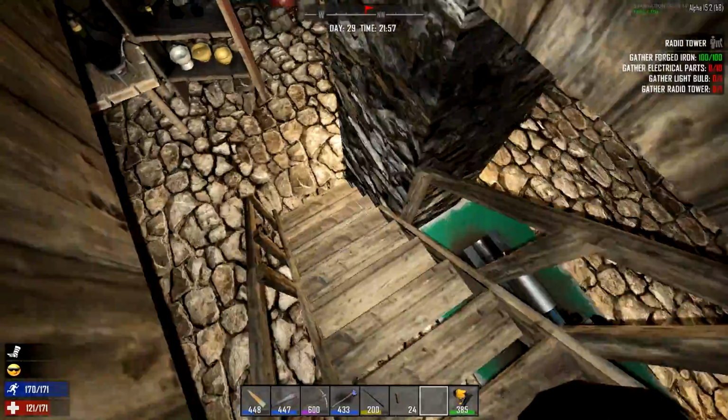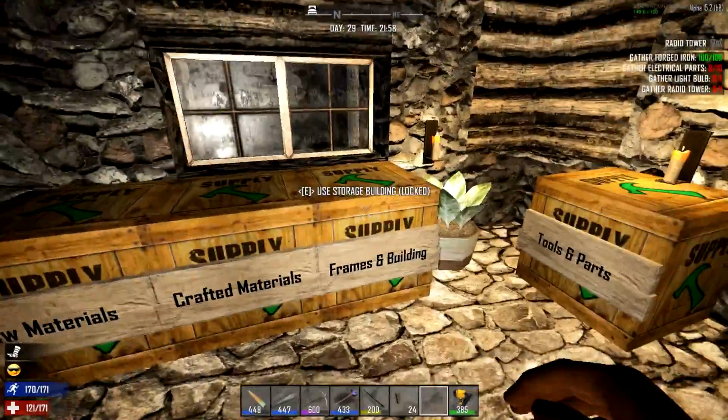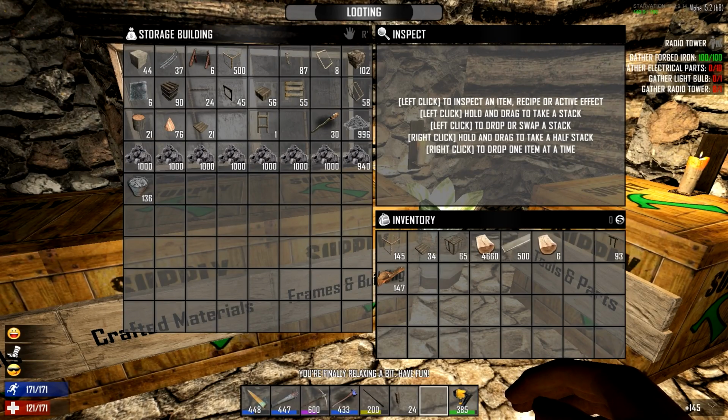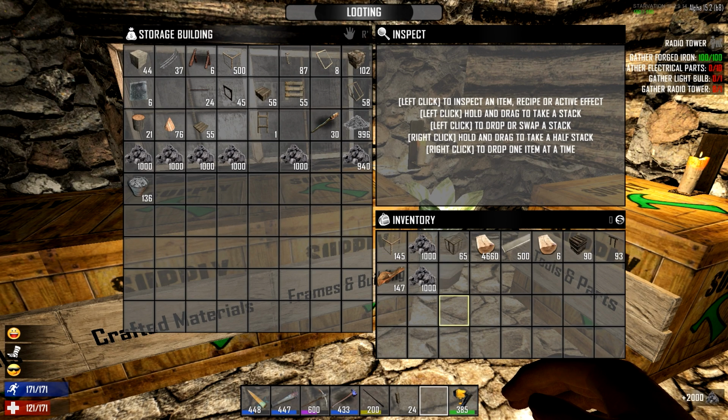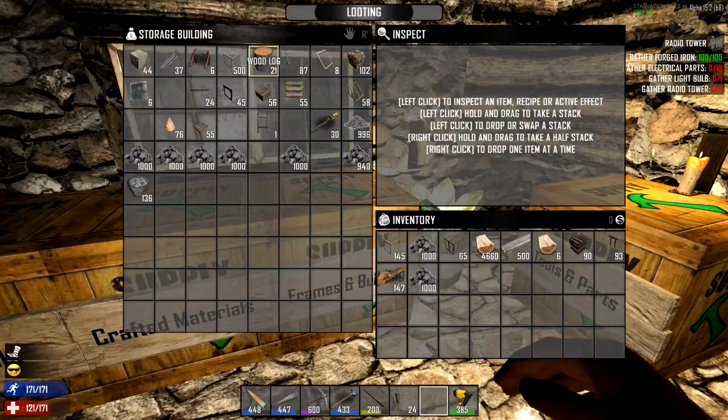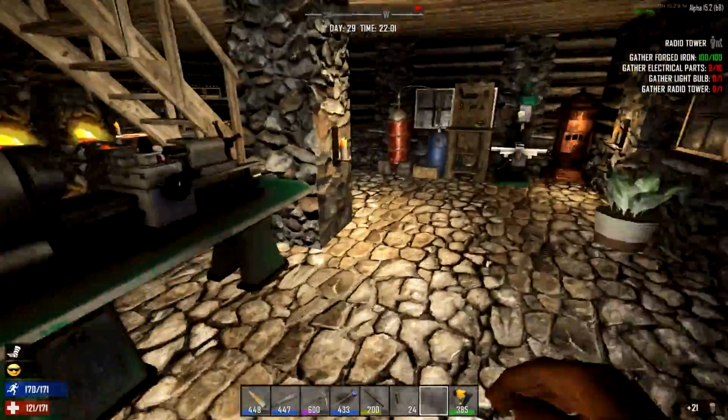Right, let's go get some logs and some cobble frames. We'll do this thing properly. So let's get some cobble frames. Let's get some log cabin wood. Okay, it's nighttime, so I've got to be a bit careful. And let's get some cobblestone rocks. We're going to need those. Did I get logs? I think I did. Oh no, there we go. There's the logs. Let's grab those. I got 21, but I think that's all I'm going to need. Oi, no wait, you. Oi, come back. There we go. Right, so I got some logs.